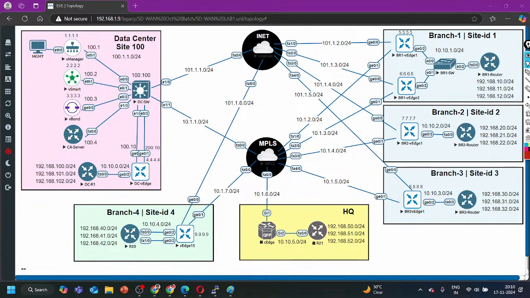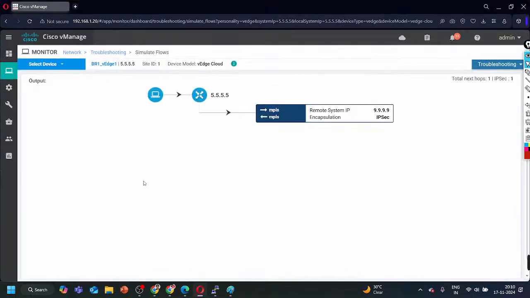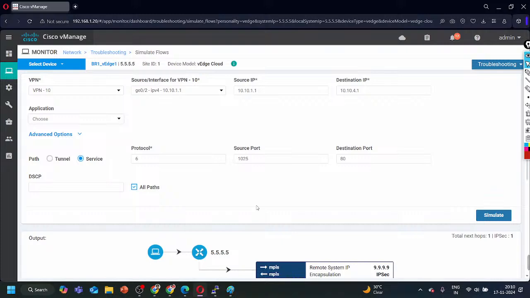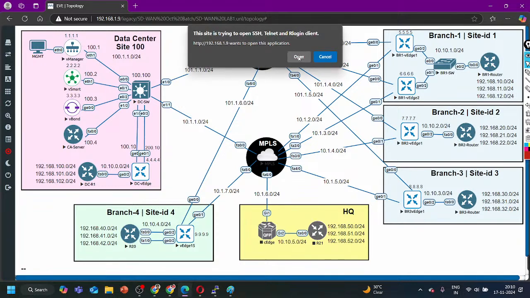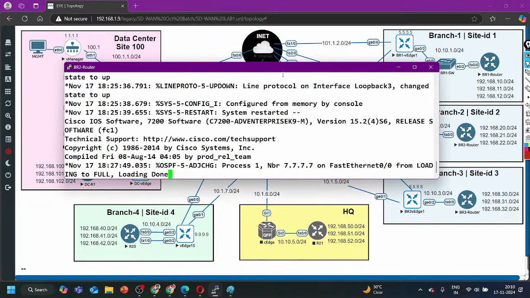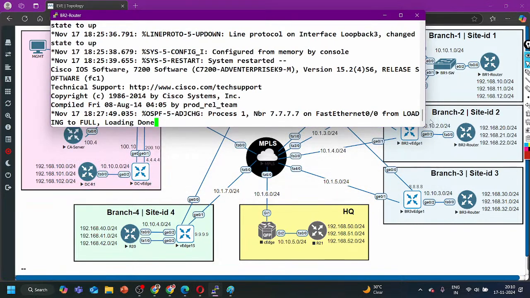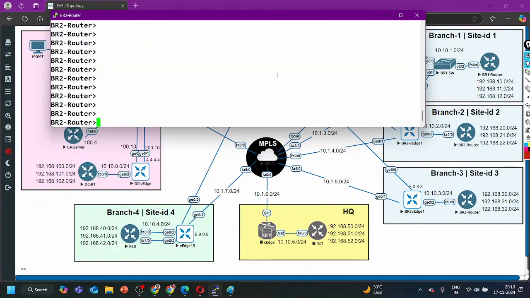In the same way for other applications also we can configure, right? Like here, can I send HTTP data? Let's say from this internal router, branch to internal router, I am going to send some HTTP traffic.